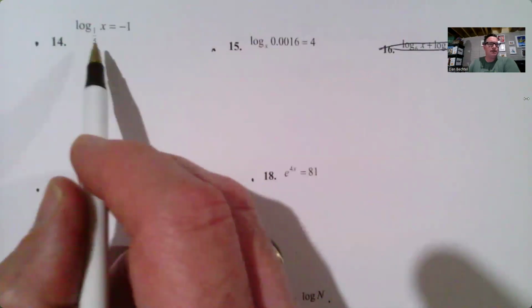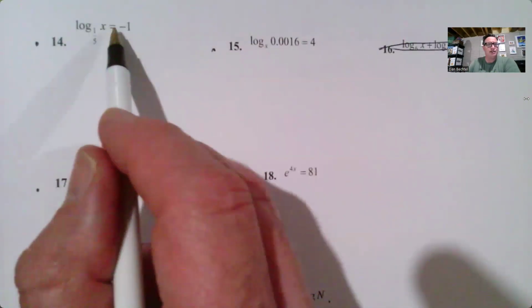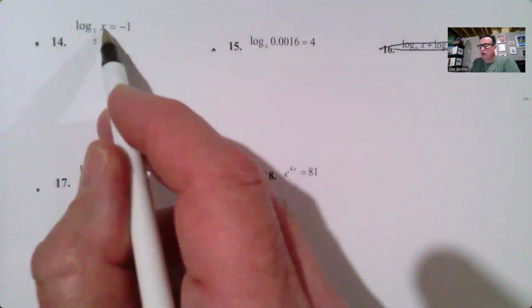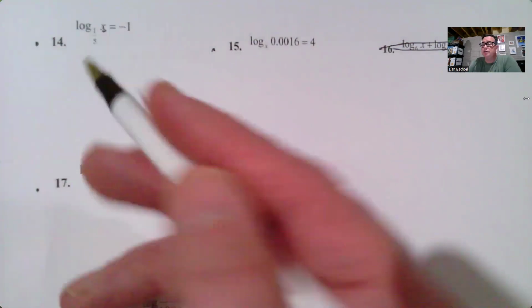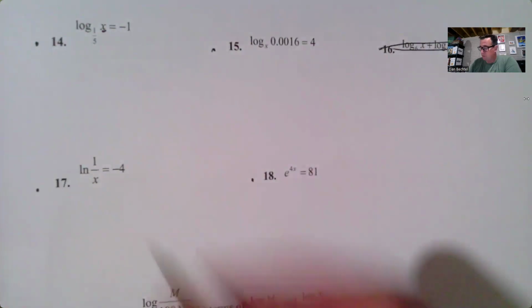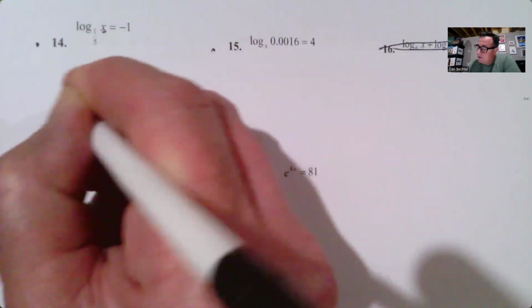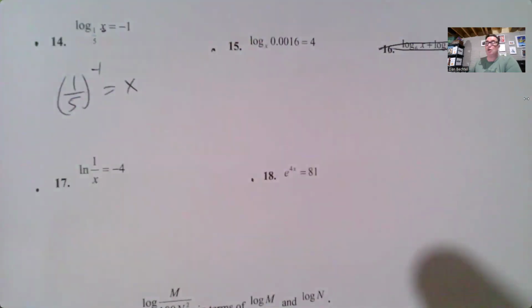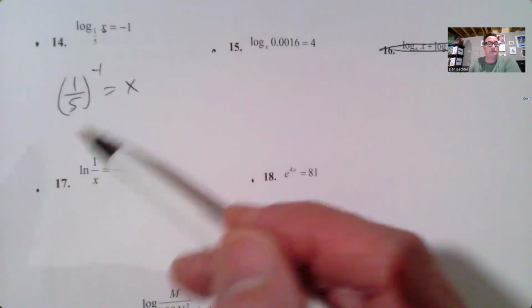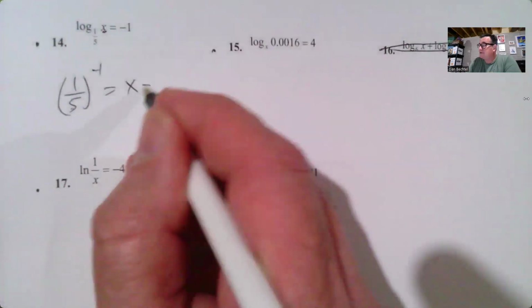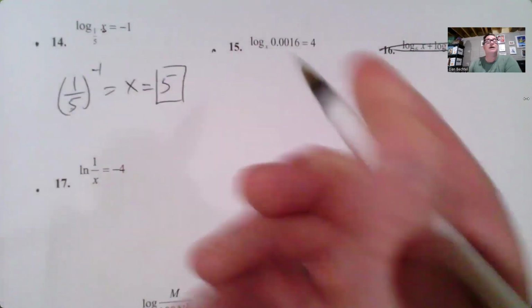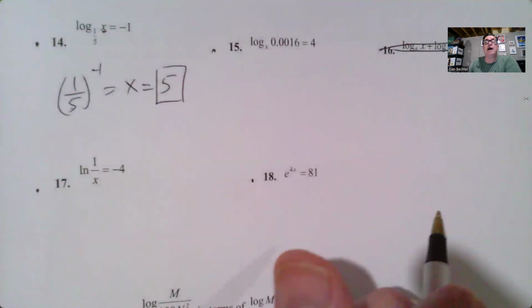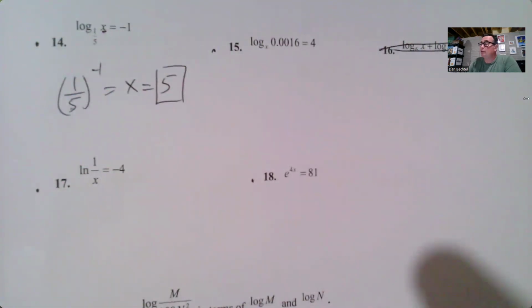So here, because I've got log base 1/5 of x is equal to -1, if I'm solving for x, the easiest thing to do first would be to write this in exponential form. Our base is 1/5, our power is -1, and that's equal to our x. So now all I have to do is evaluate 1/5 to the -1st power, and I'm good. 1/5 to the -1st power is just 5. So it's a pretty simple problem. It's just a matter of figuring out what it is that we would need to do.